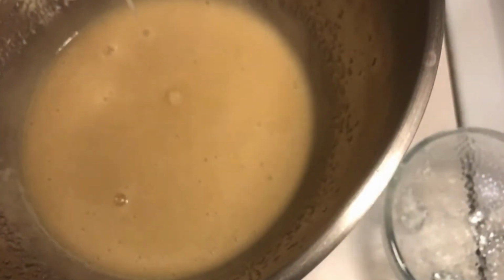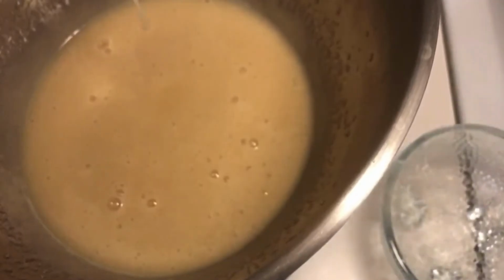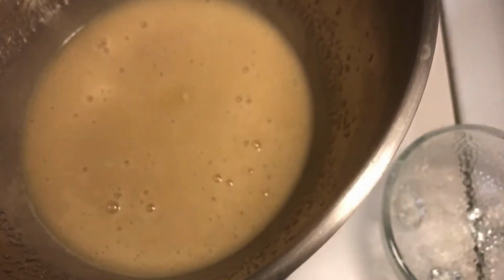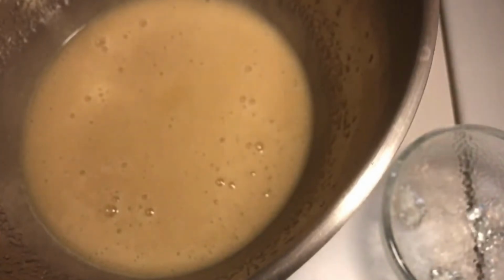So what I'm gonna do is I'm gonna put this in a recycled jar. This is from organic applesauce, but if you have a jar, I'm gonna fill it up. Do not keep marshmallow in the fridge, because it'll get hard. So you should leave it out at room temperature overnight, and then it'll settle, and then I'm gonna scoop this out and make nougat with it tomorrow. So this is gonna be the marshmallow cream. It's gonna sit overnight, like I keep saying.